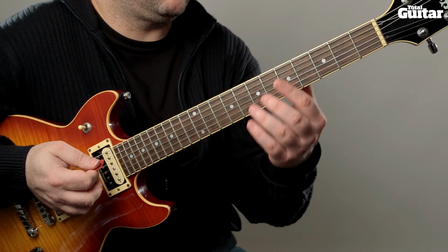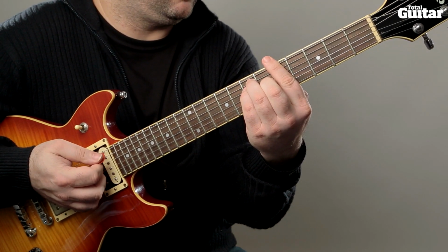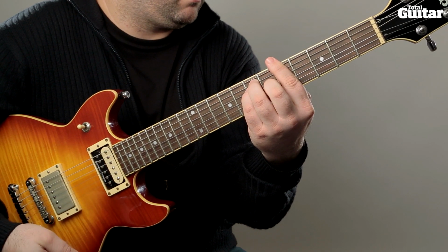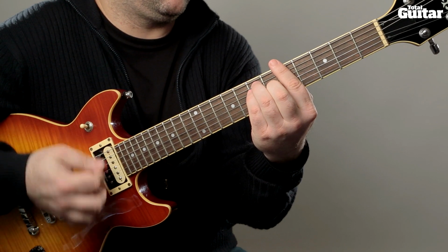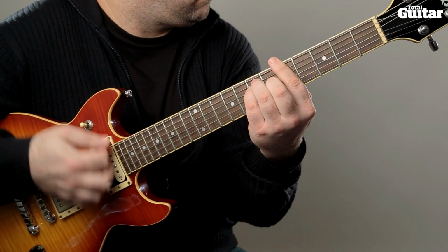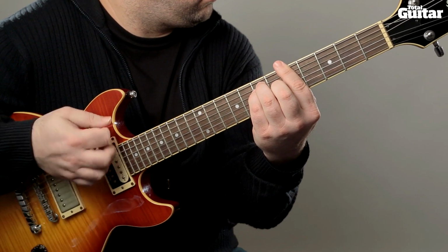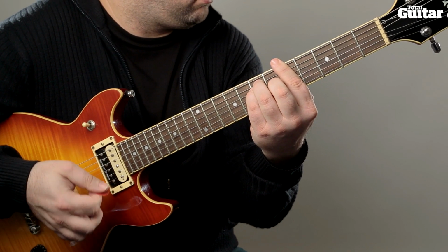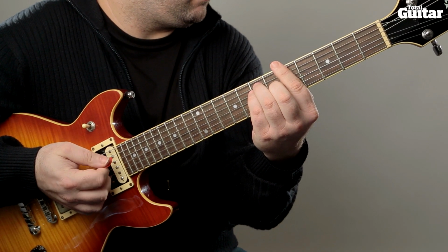6/8 time means that the music you play can be divided up into groupings of 6 eighth notes. So take for example an A chord and strum it to a count of 6 so that you stay in time. 1, 2, 3, 4, 5, 6, 1, 2, 3, 4, 5, 6. Now, a constant stream of strumming like that is quite boring and not very musical.